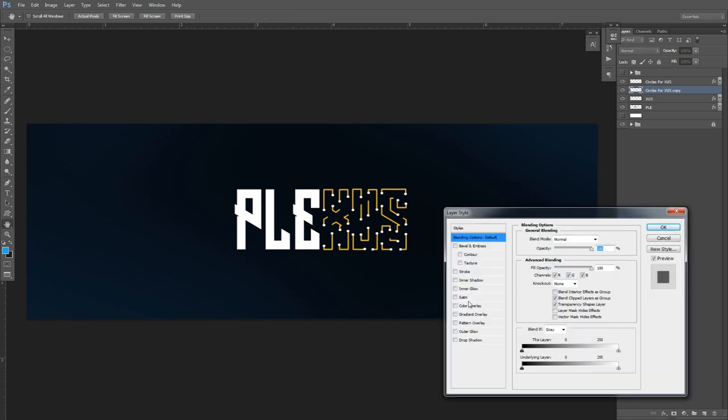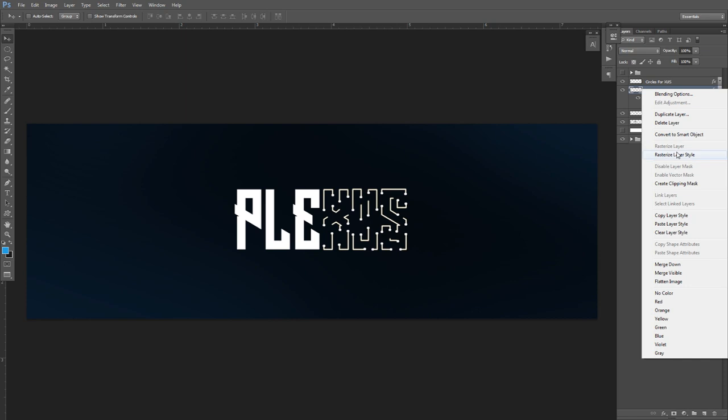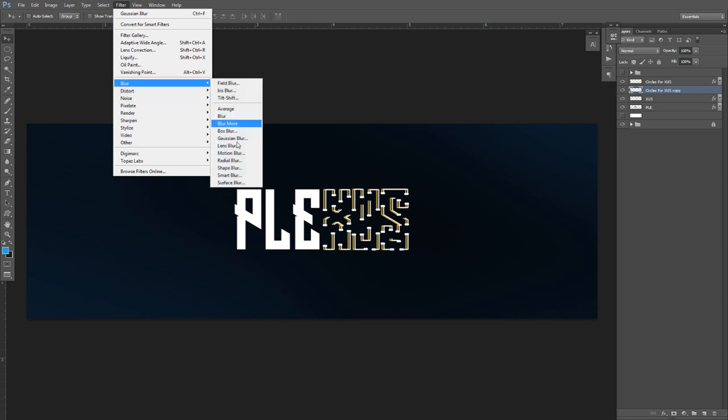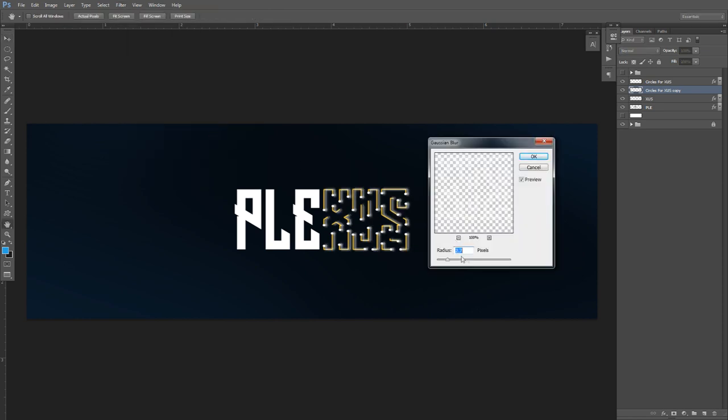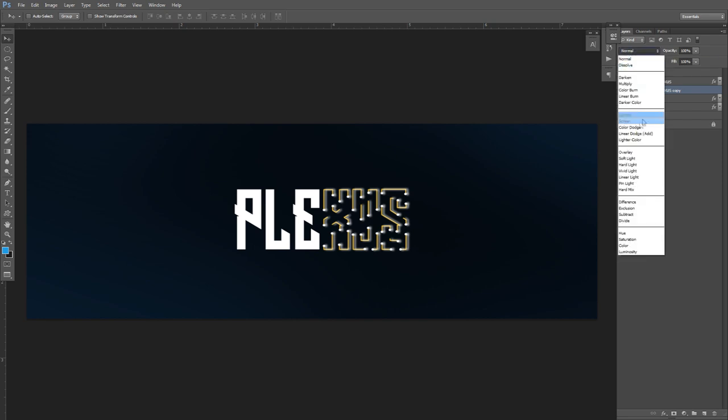I'm going to change this to white really quickly so that everything is white. And then rasterize this layer really quickly. Move it to the left a little bit, or the right, I should say. I'm just holding shift so it's straight, and I'm just going to use my arrow keys. And then all I'm going to do is go to Filter, Blur, Gaussian Blur, and give it maybe 3 pixels? Actually, 2.5 was pretty good, so 2.5 is pretty nice. And then right away, because it's on white already, I'm going to change this from normal to overlay.